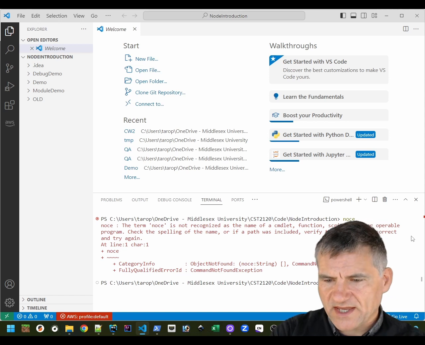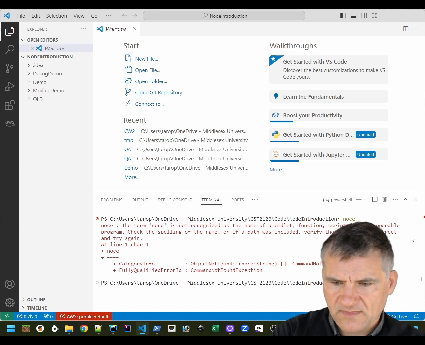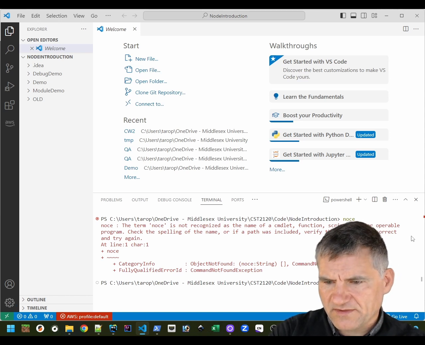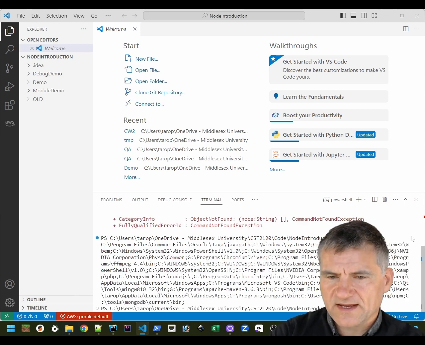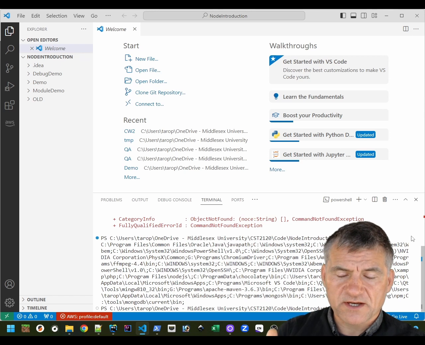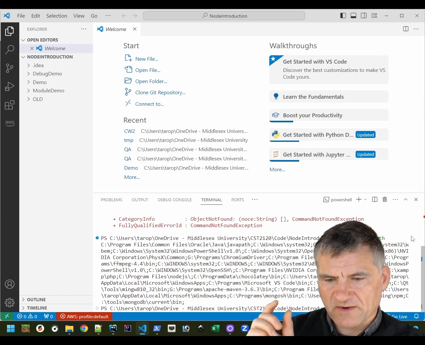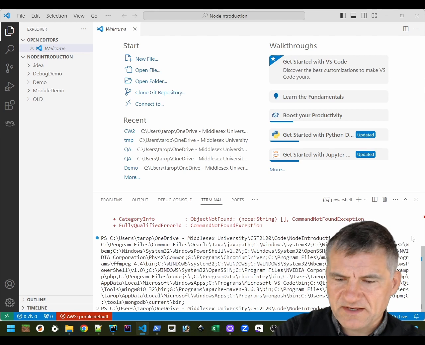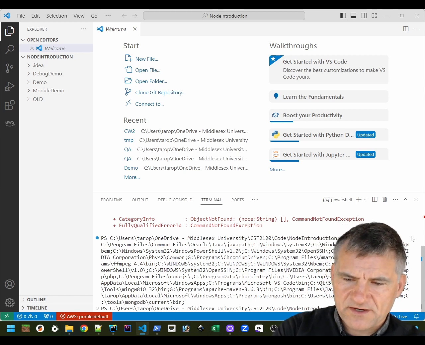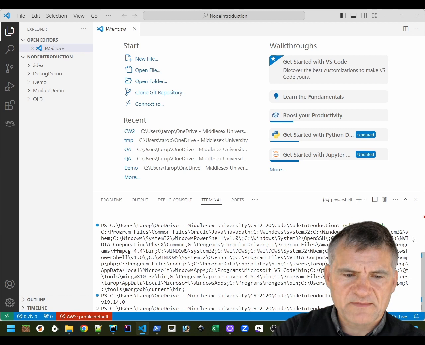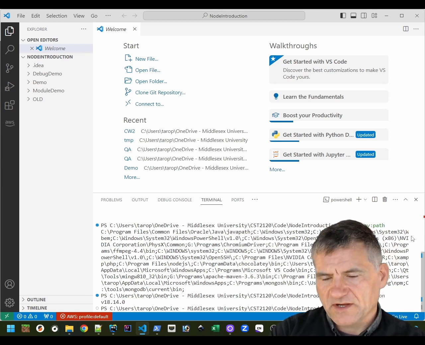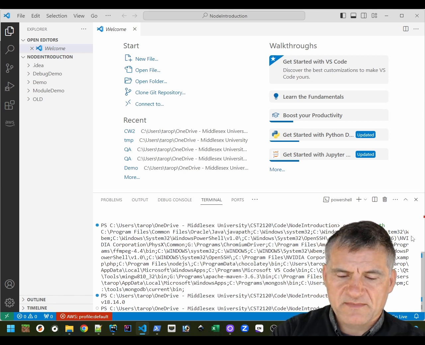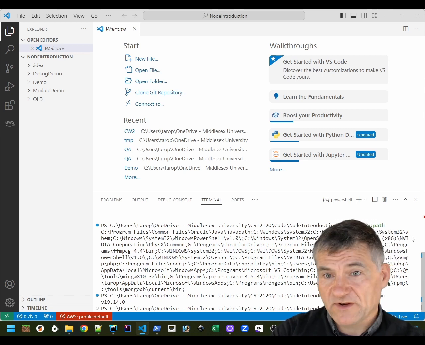Now, if you want to see what your path is, you can do echo env path. Sorry, I'm typing across the microphone here. Okay, and that there is the list of folder locations where Windows will look when you type in the name of a particular program you want to run. As you can see here, actually Node is on the path. If I type node --version, we're getting version 18.14.0. But I'll just show you how to add a portable version to the path as well, because obviously I've already got it installed. It's my machine.